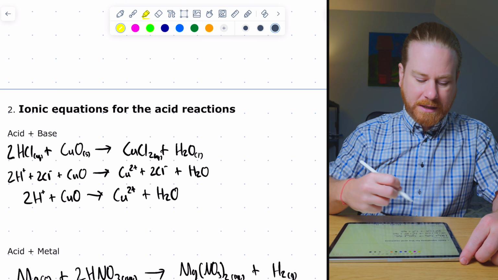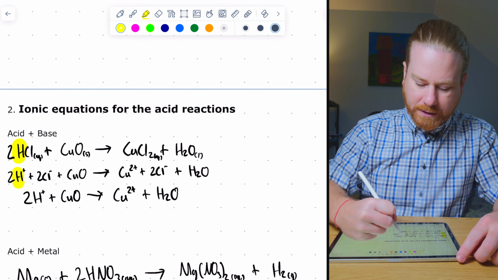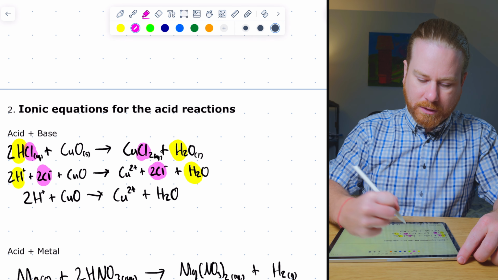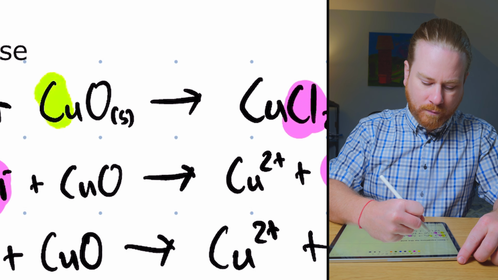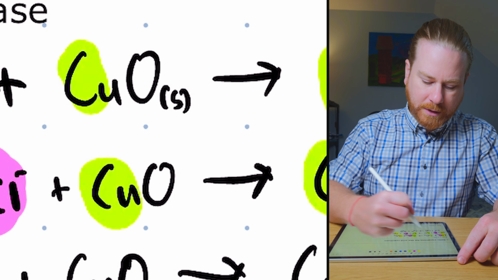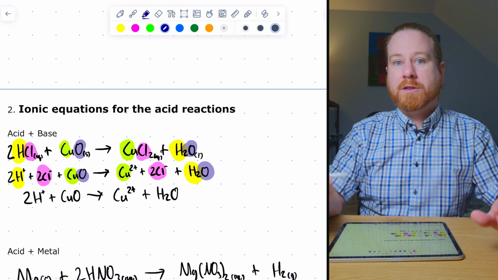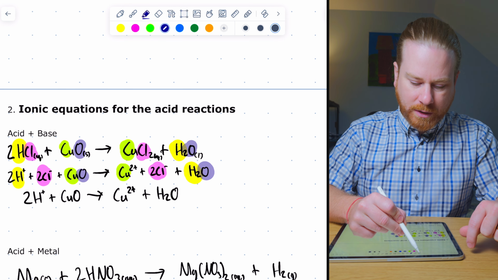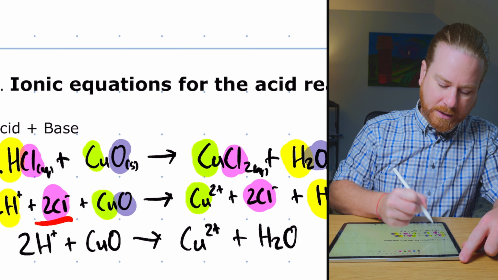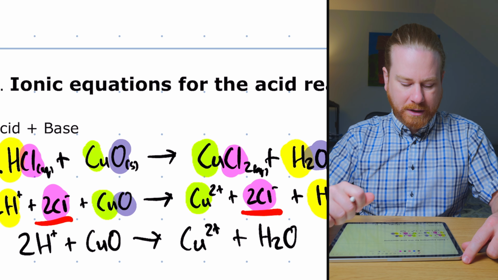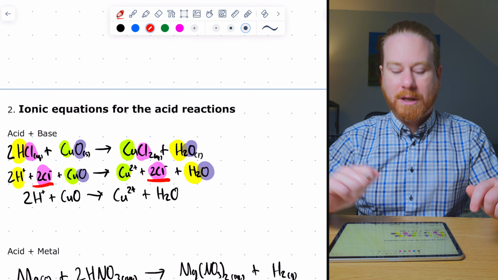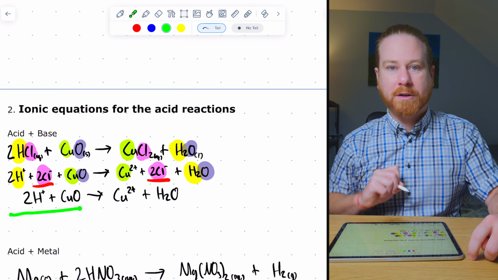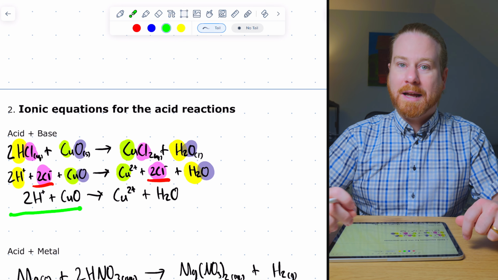Starting off with an acid and a base. We'll just be highlighting our different elements or group compound ions again, to see what is going on. I would always advise doing this at the start if you're feeling really unsure about this, because it does help see what is happening. So we can now see that we've got chloride. The chloride ion is both before and after the arrow, so that must be our spectator ion. And then we finish up by writing our net ionic equation, just showing the changes that are happening.